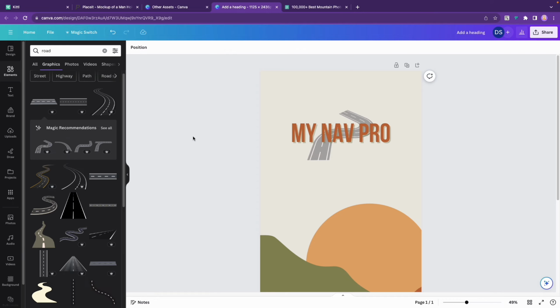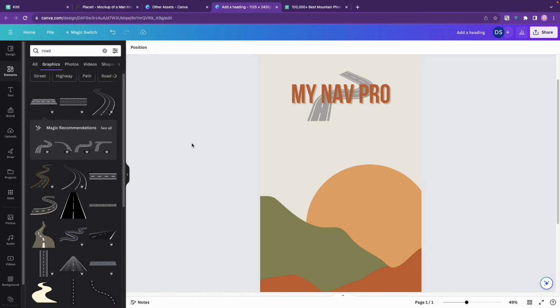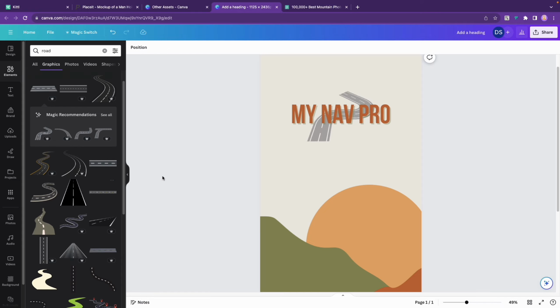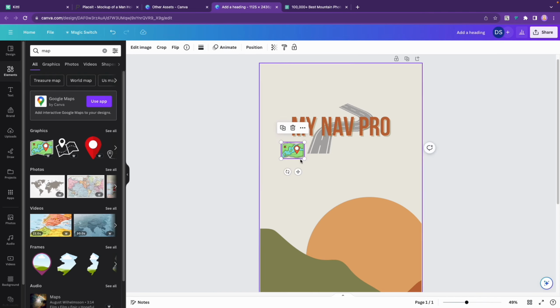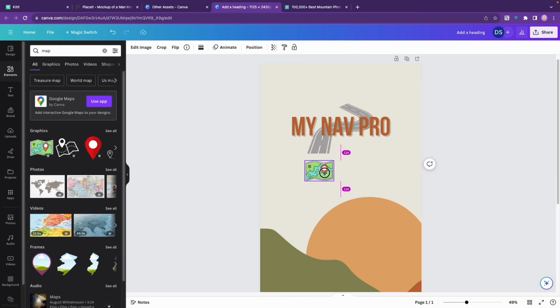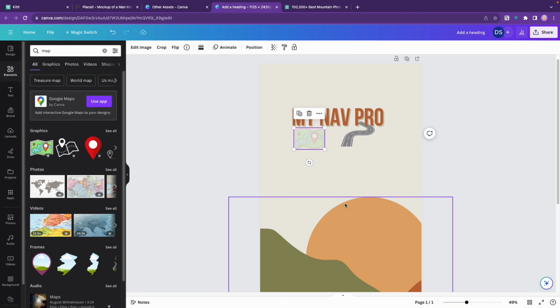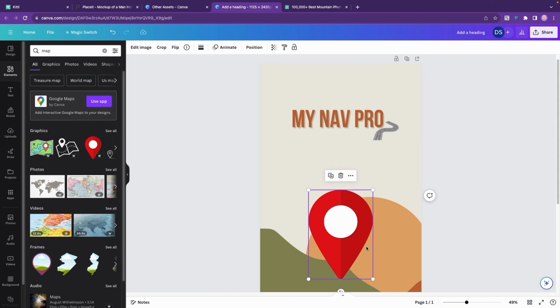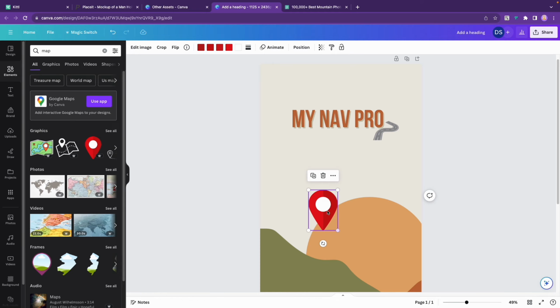Let's try out that dark orange, and it doesn't look too bad. And let's try out another graphic as well on top of this one to see if we can improve the look. So I'm going to see how this map works out. And let's just resize and reposition, see where it would look good. Yeah, I think this map is not going to work out, so I'm just going to remove it. And let's add this marker to the road. Maybe that'll work out a little bit better.